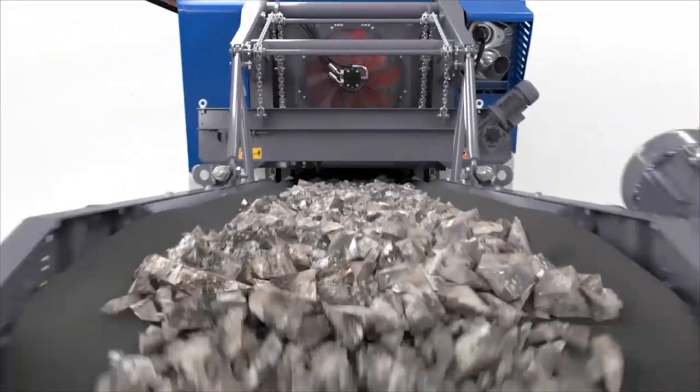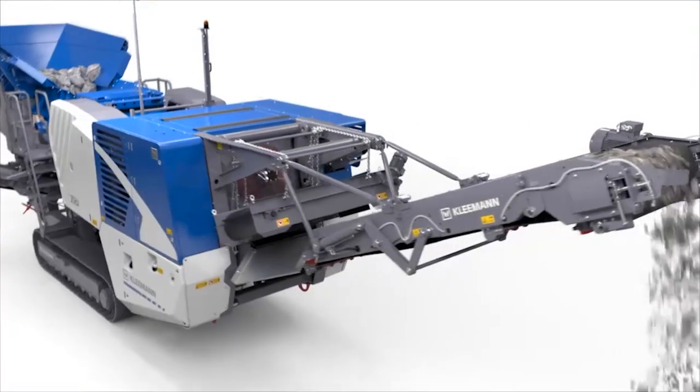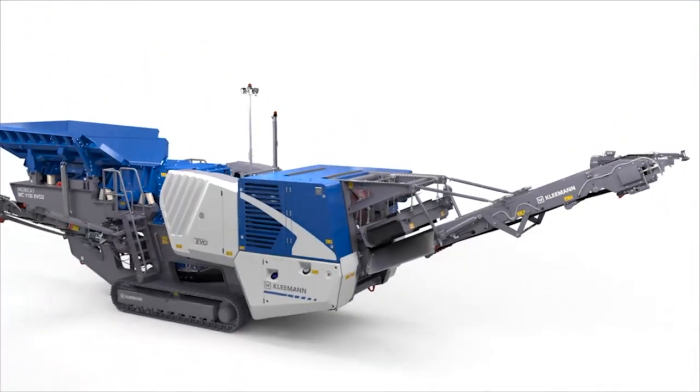We keep with our diesel-electric fuel-efficient drives, focusing on production and design, making sure that the machine covers all those aspects and brings it to the customer's needs — into their quarry or their construction site. I live in the Northeast; there are a lot of track crushers going into urban areas.